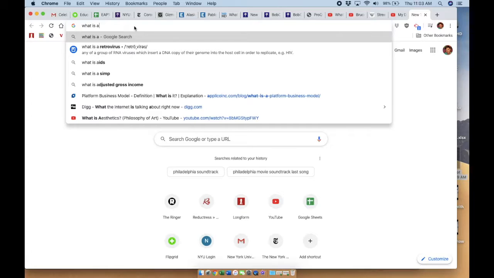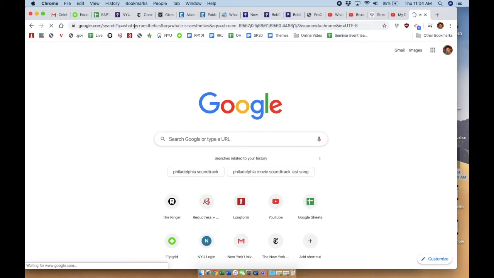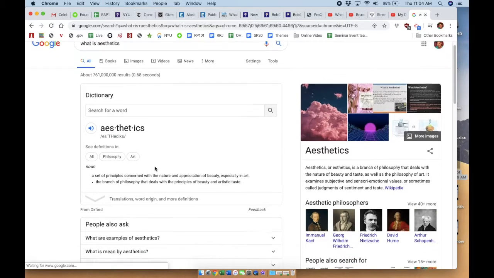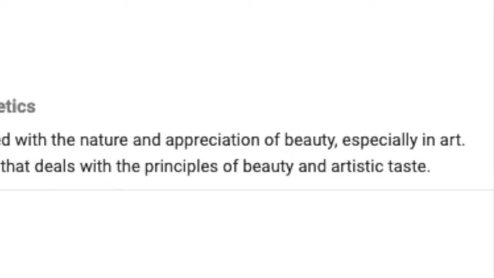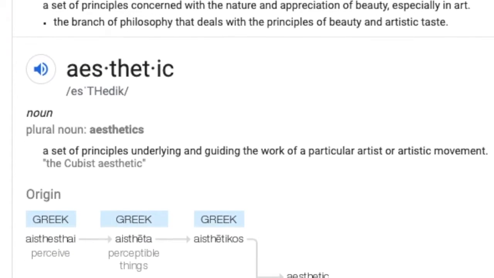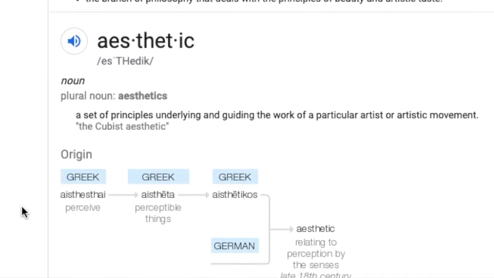First question is, what do I mean when I say aesthetics? What does it mean, and what do I mean when I'm telling you to look for it? A Google search will give you this. It's about beauty, especially in art, or there's this other definition about the ideas behind a particular artist or art. That's kind of a hard way to operationalize what I'm trying to tell you, and I think this is a much better way to do this.